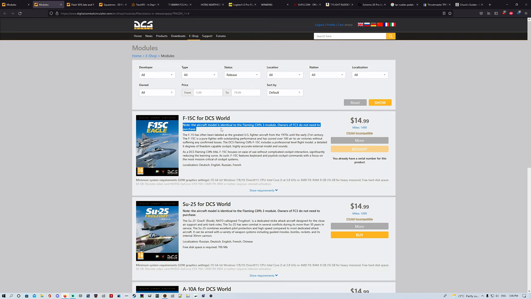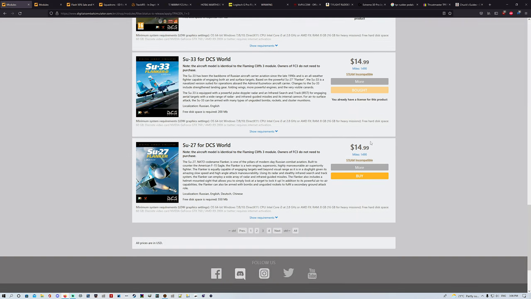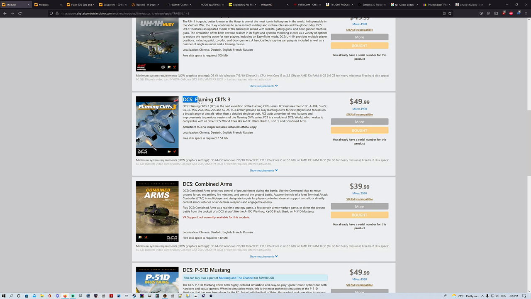So here you go. Note, the aircraft module is identical to the Flaming Cliffs 3 module. Owners of FC3 do not need to purchase. So I'm pretty sure I paid $15 for it. $15, right, for that. And it's $15 for the A-10A. $15 for the SU-25 Tango. And then it is also $15 for the SU-27, another $15 for the SU-33. All right, so that's a lot of $15 right there. And you come up to here, and oh, boom, DCS Flaming Cliffs 3. So this costs $50, and you get the F-15, which is $15, A-10, $15, SU-27, $15, SU-33, $15, MiG-29, $15, SU-25, $15. You get all of them for $50, all right?